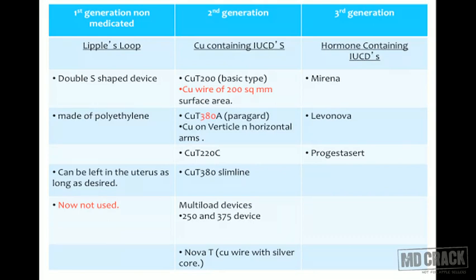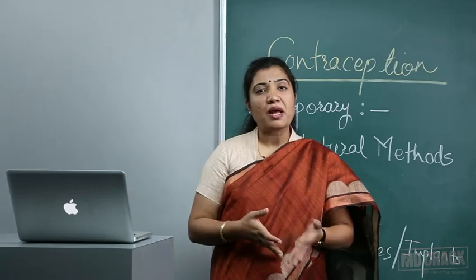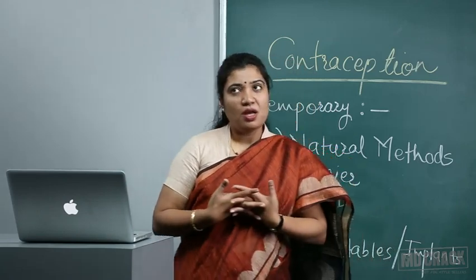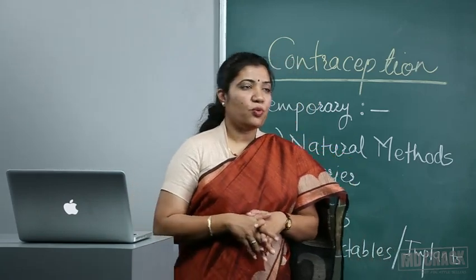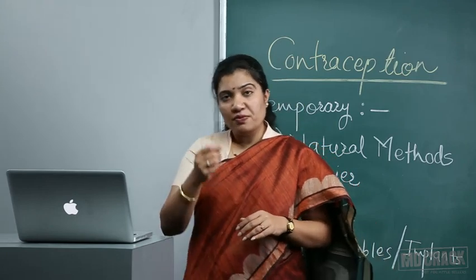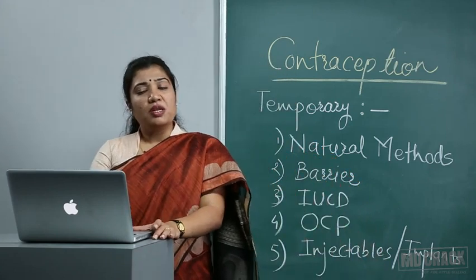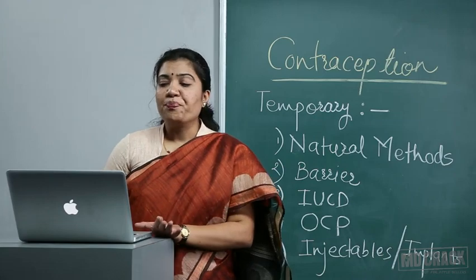And now not in use. We just get a few patients who have already forgotten that it was put maybe 20 or 30 years back. They don't even know. I have twice removed a Lippes loop from perimenopausal women, and one was a postmenopausal, 70-year-old female. She had totally forgotten that there was a Lippes loop inside her uterine cavity. It started coming out, causing discharge and some infection. So we removed it. Nowadays no one inserts a Lippes loop.